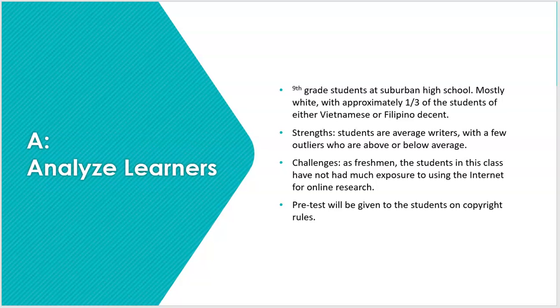The strengths of the students as a whole is that they're pretty average writers. There are a few who are above or below average. So since they're average in their writing, coming up with the self-check that they're going to do shouldn't be a huge difficulty. For some of those students for whom it might be a problem to word things, I think organizing groups in an intentional way to help balance that out would be good.